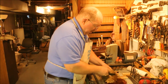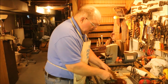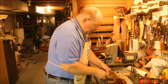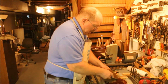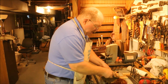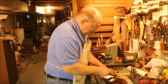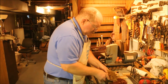But I would go through and in the fall I would wax up everything and just leave the wax on as a thick coating. I wouldn't polish it off. I just wax it up with paste wax. Then in the spring, or various times through the winter if I needed to use this particular tool, I would polish up the wax on the surface and clean off what I needed to clean off. Use the tool, and then when I put it back, put more wax on it. Found that that kept my tools a lot better. Keeping your tools in a toolbox or a drawer works too. Just having it so the air doesn't get to it helps keep it from rusting.